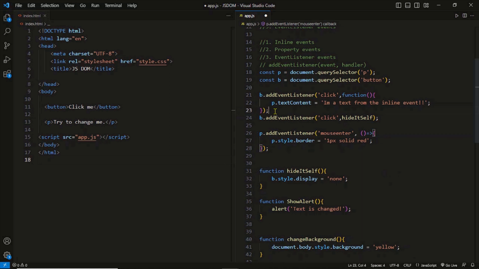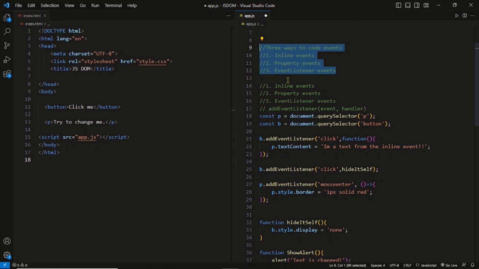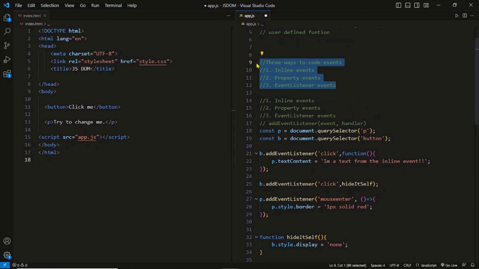So now you can see three different variations, three different ways to code handlers. You can simply use a normal function like this, and the function needs to be defined outside, or you can simply use anonymous and arrow functions. They are coded inside the listener method because they have no name and they can't stand alone. So my dear listeners, that was all about coding events in JavaScript, and we have learned to code them in three different ways. But we're not done with that.